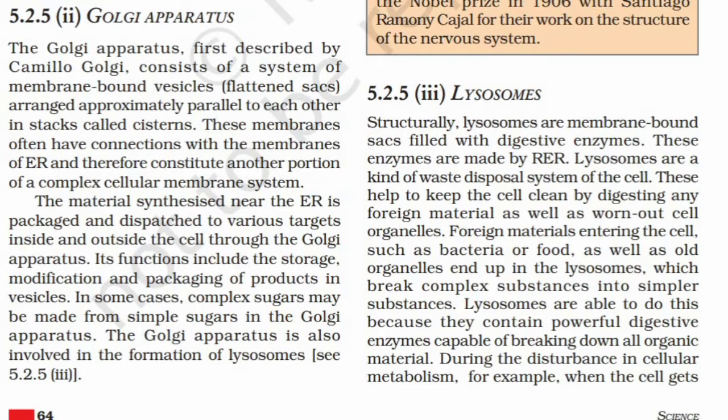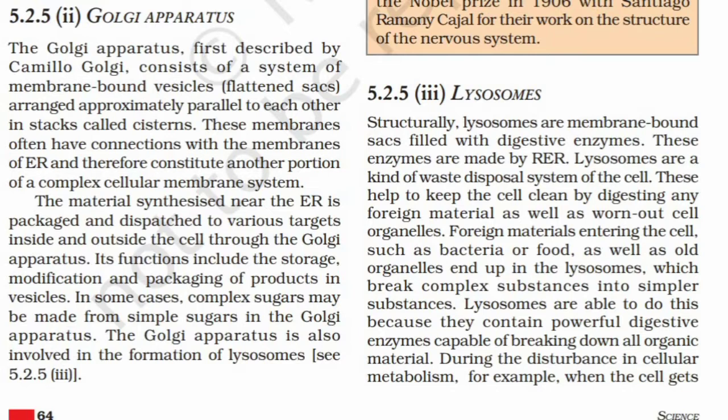Worn out cell organelles means the organelles which are now of no use. These two things are digested by the lysosomes, and because of that the cell remains clean. Which two things are digested by the lysosomes? Foreign material and worn out cell organelles. Foreign materials entering the cell such as bacteria or food, as well as old organelles end up in the lysosomes, which break complex substances into simpler substances.